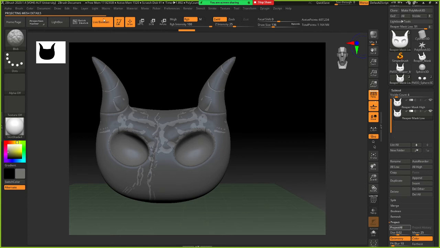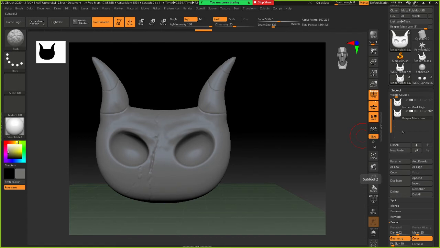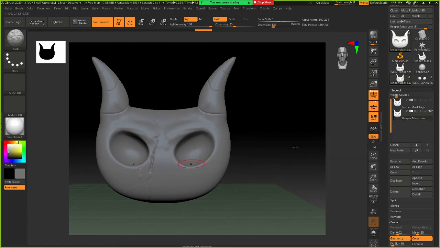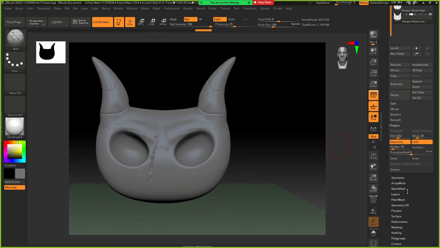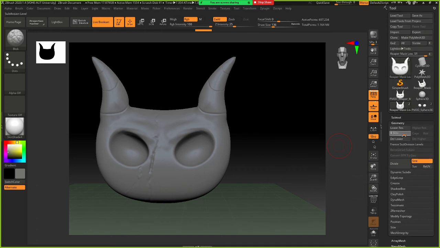Okay, that one was going to take a while. Done. Okay. If I turn this off, so look at this. This is a low poly mesh. This is the low poly mesh, but it has the detail in higher divisions. So when I go to geometry, so when I travel from division 1, which was 2,000 polygons, up to 600,000 polygons.